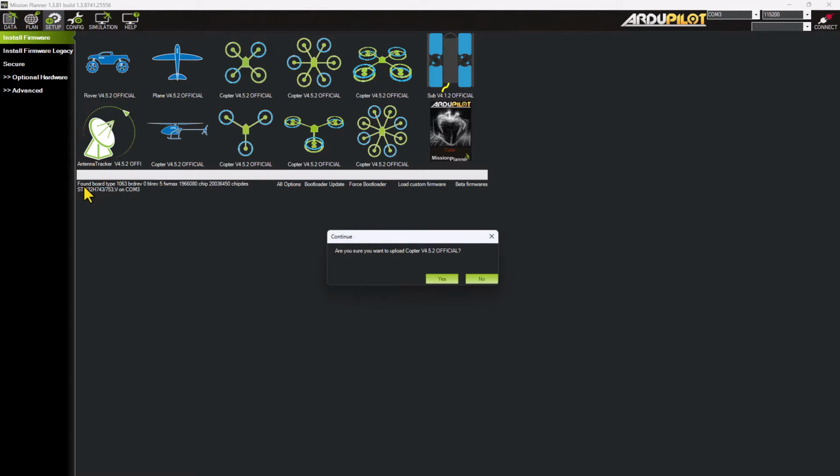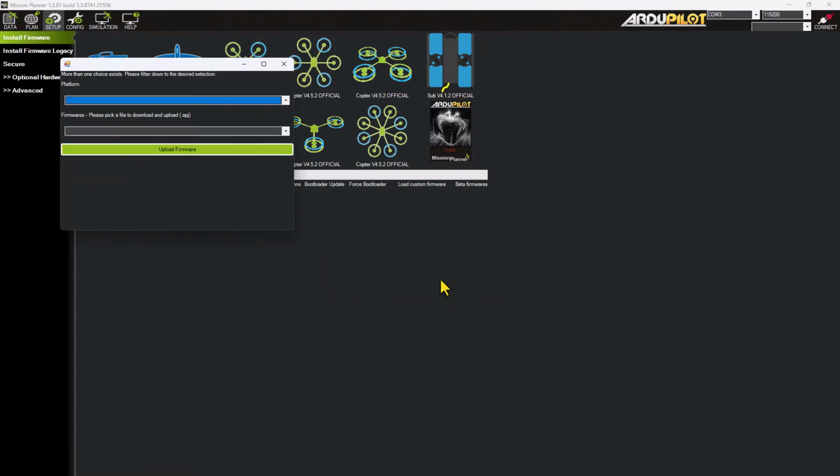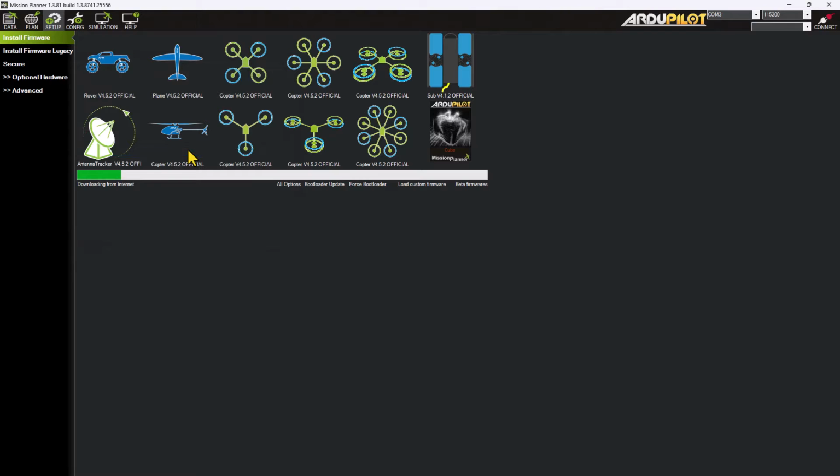Alright, so it just appeared here. It found the board. You can see the current firmware versions. I'm going to go ahead and hit yes. And I'm going to say this is a Cube Orange Plus. And I'm going to go ahead and upload that. Right, so our Cube Orange should now have the firmware installed on it.